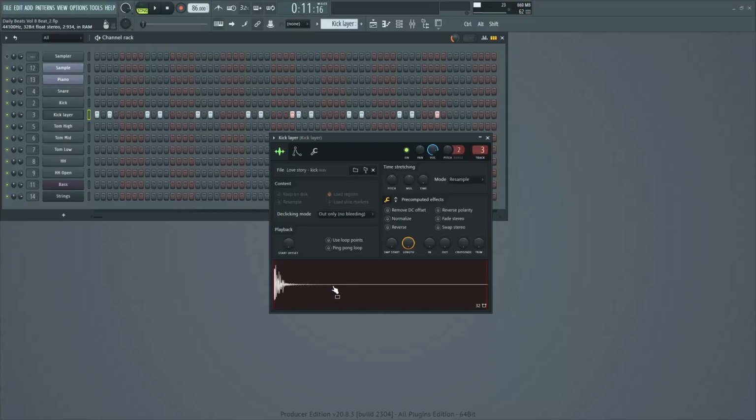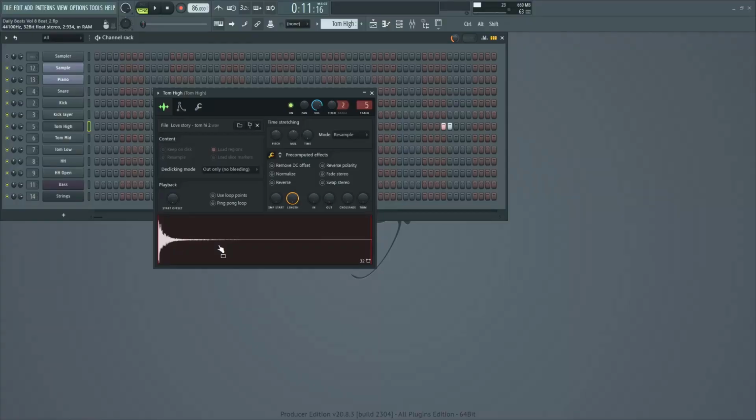So let's listen. And as you can hear, this really looks like a kick from a drum set. This combined with the normal kick makes the kick of the drum sound really punchy and really full.